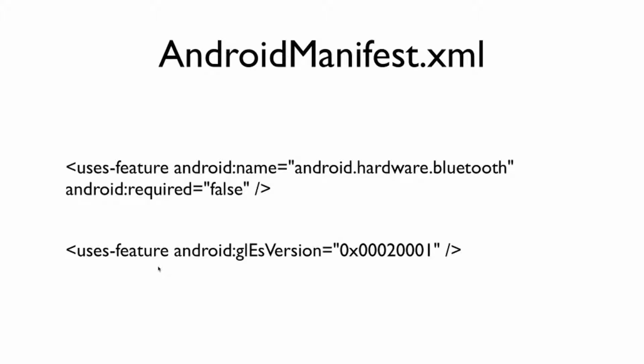And here is just another example of how to use the usage feature tag that sometimes confuses people. Let's say that you want to require an absolute minimum OpenGL version. Well, in this situation, what you would do is the first 4 numbers are going to represent 2 and then 0.1. So that is how you would define a very specific type of OpenGL, and this is the minimum requirements that would be needed to use your application.